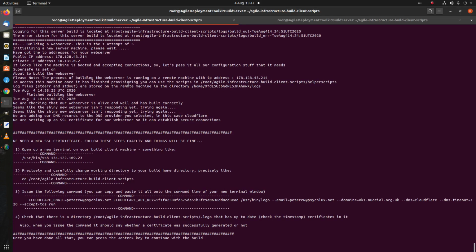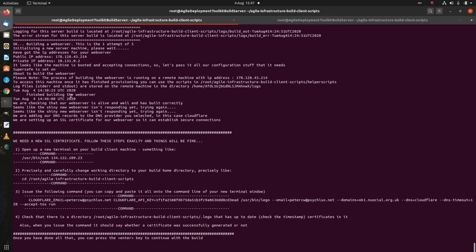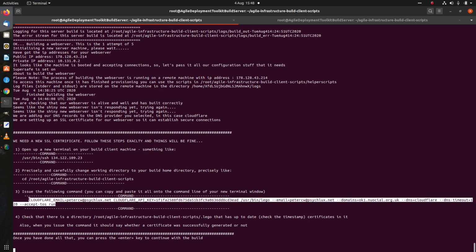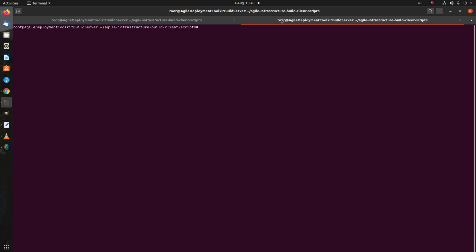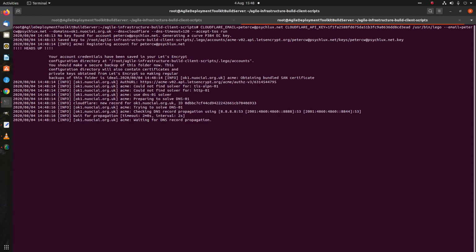So we're midway through the build process at the moment. You can see the web server output there, status messages for the build, and then you can see there's some very clear instructions here about what needs to be done to provision the SSL certificate for this deployment. So we need to copy this command here, having followed the instructions here, and opened up a new terminal window over here on our build machine. Then we just paste that command into there, let it run, and it will provision an SSL certificate for us automatically.